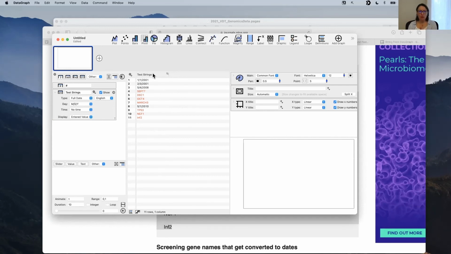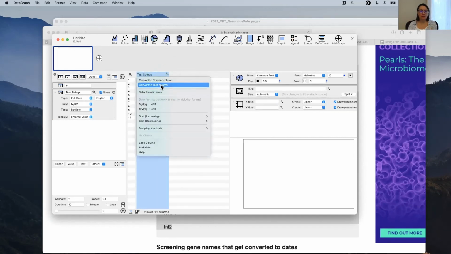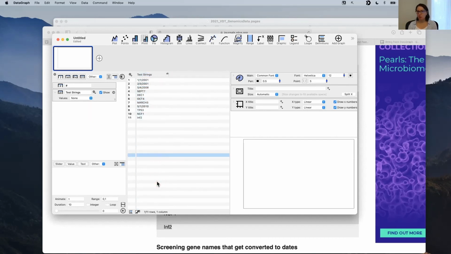Okay, so again, I can convert this back to a text. There's no problem with this. It's not changing the underlying information. You also notice when I click on it, there's no change of what's in there. I guess maybe just to give a little bit more information about dates before we move on to the next part of the test.